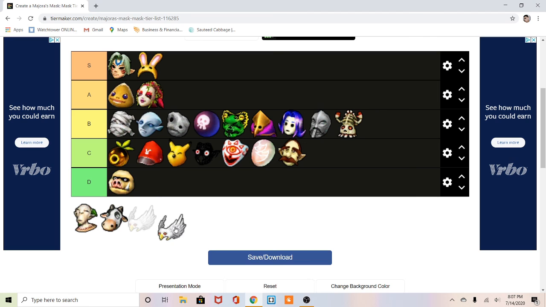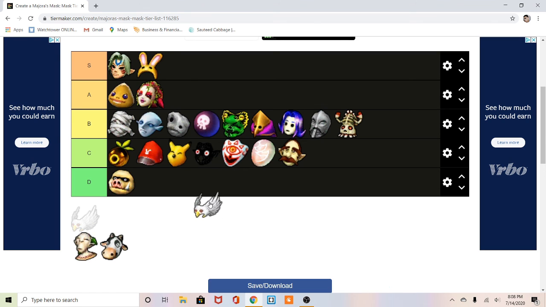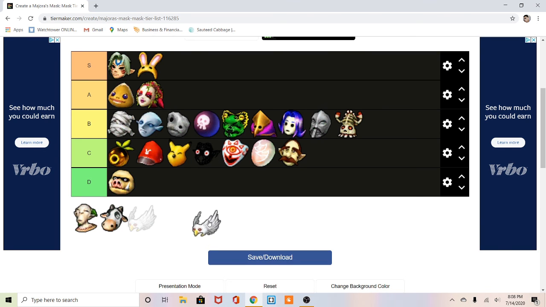The Bremen mask was fun to use to get from the Song of Storms guy, and also you would get the bunny hood from it. So that would make me put it in A. But I feel like that's just about it. And I feel like I have to rank it sadly low in the C section. Just for me, it was just no fun. It just was no use afterwards.